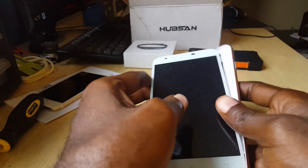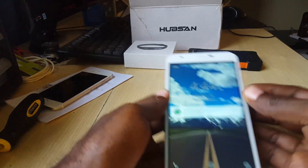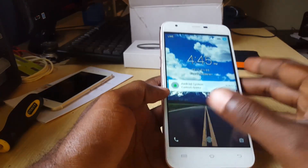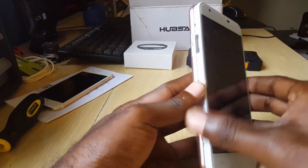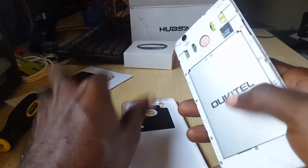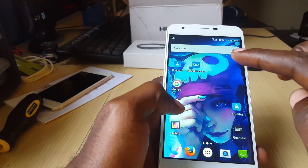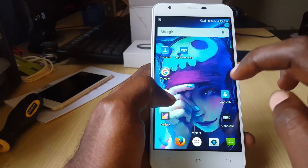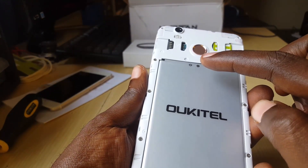Go ahead and close the case, then power the phone back up. Once you do that, go ahead and check to see if you're actually able to connect. What we realized is that as soon as we connected only one SIM card, the calls would come in and the phone was actually working as it should. So for some reason, while there were two SIMs in the phone, it was not accepting any calls at all.